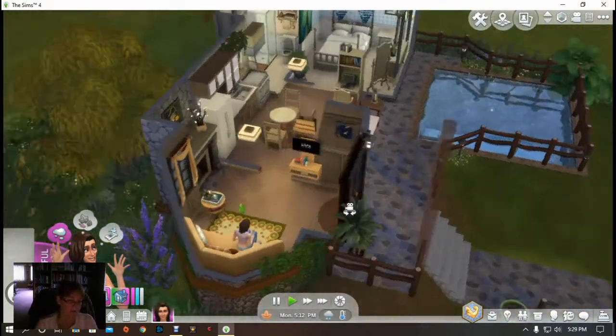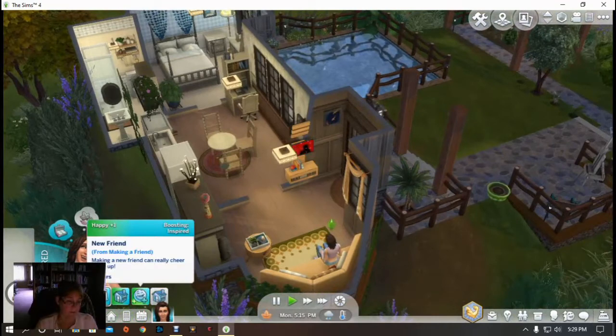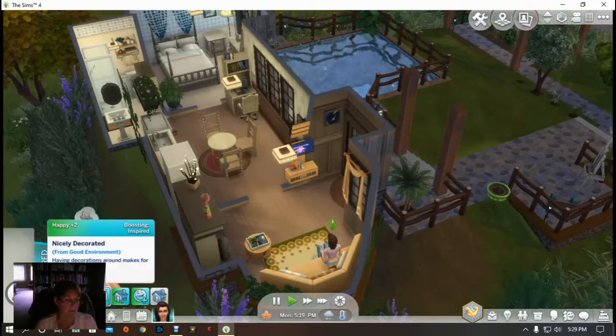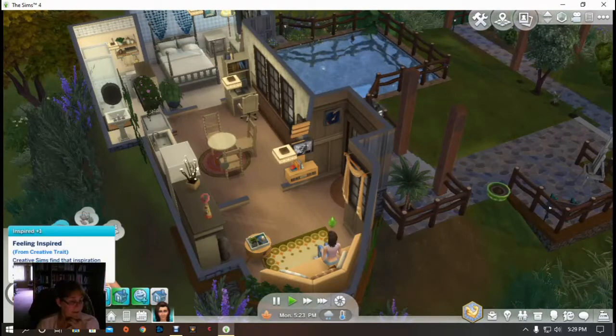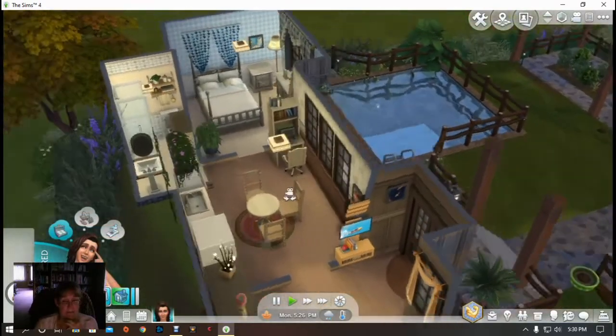Look at that goofy look on her face. So she's very playful. Why is she very playful? She made a new friend. Her place is homey. It's nicely decorated. Absolutely excellent meal. She's got a refined palate. And feeling inspired from the creative. Okay, so that's all good.